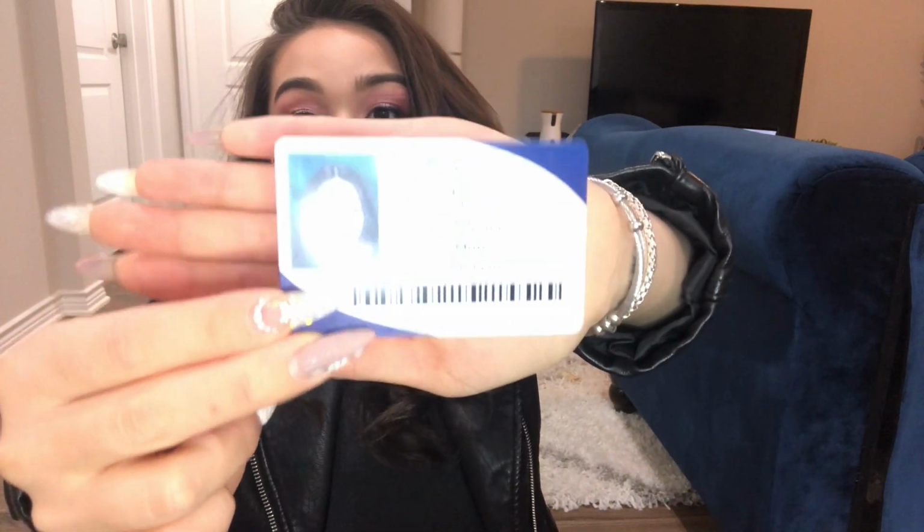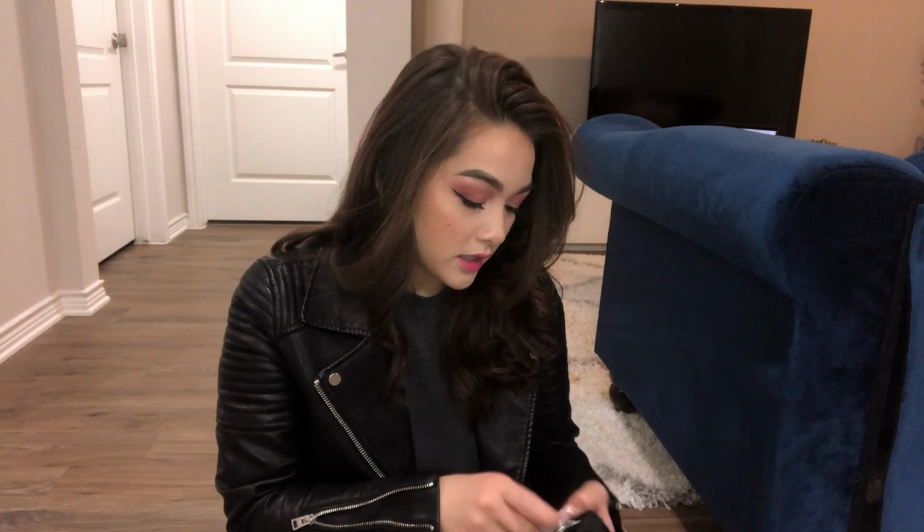In my wallet, I keep literally all of my cards that I need. So my debit cards, my credit cards. I do keep my student ID in here, but this is just in case I go somewhere and perhaps they have a student discount. Okay, it's totally not focusing. But if they have a student discount somewhere, I can be like, oh yeah, hey, I'm a student. Technically I'm not, but it's okay. And sometimes I will carry punch cards in here as well, because why not, right? You get a lot of free stuff when you have punch cards, but half of the time I end up forgetting them at home anyways.